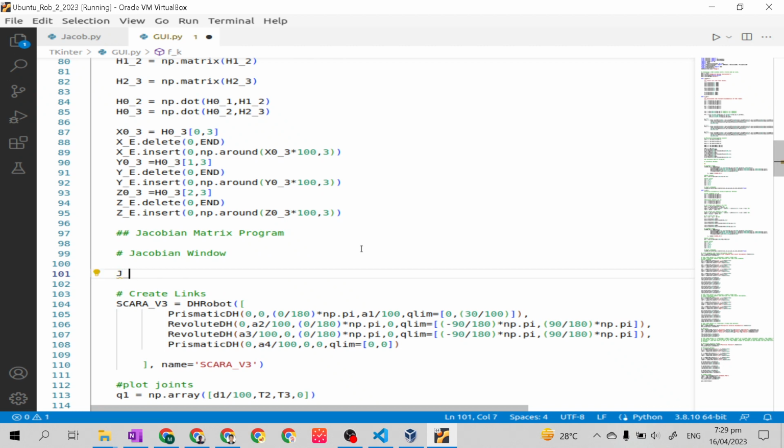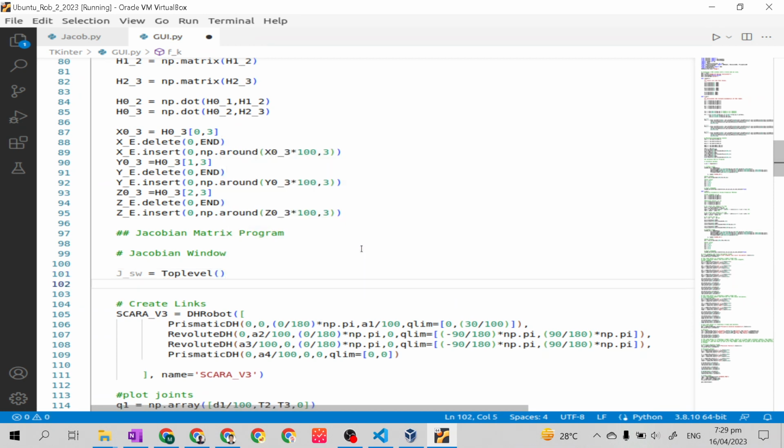To create a new window, create a new variable, and we will use the code Toplevel. Using the Toplevel code, a new window will pop up from the original window. We will give a title to this new window.